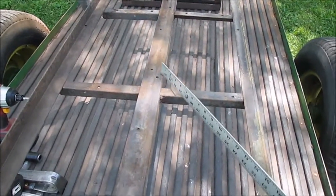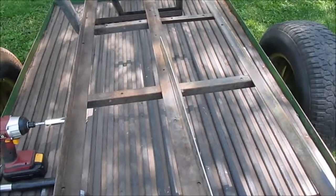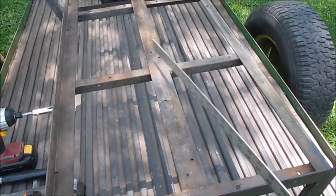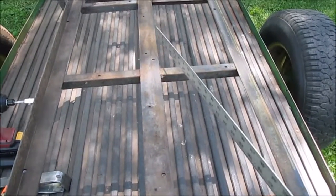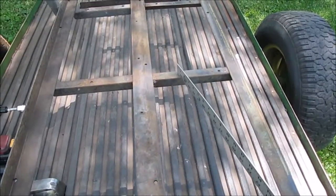Okay, here's our problem where we had the two boards. Stuff gets caught in there. So this is all coming out of here. We're only going to have braces this direction. We're going to chop this out, probably use this just to reinforce these, okay?